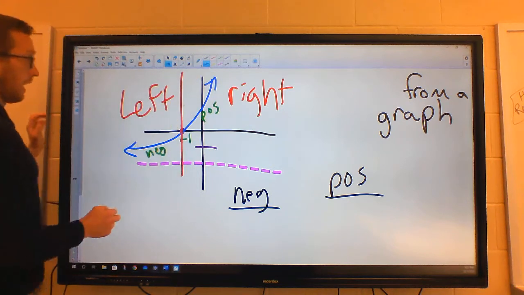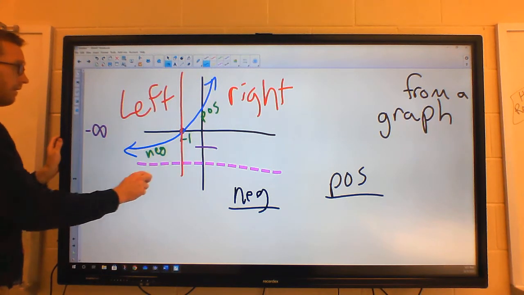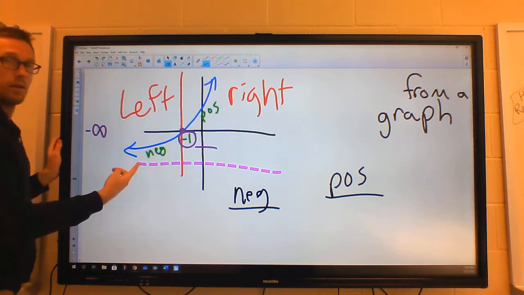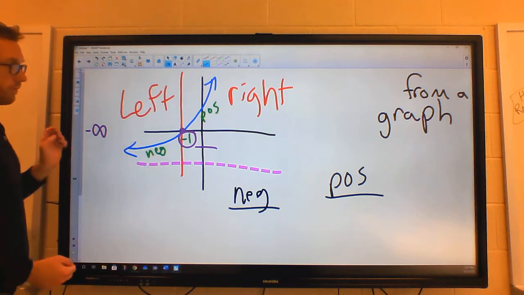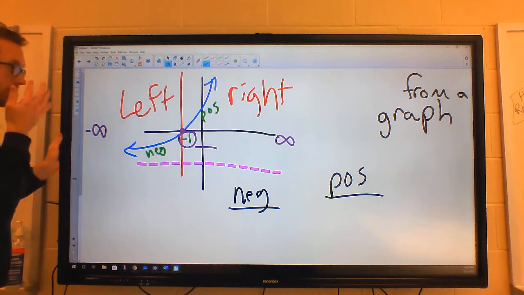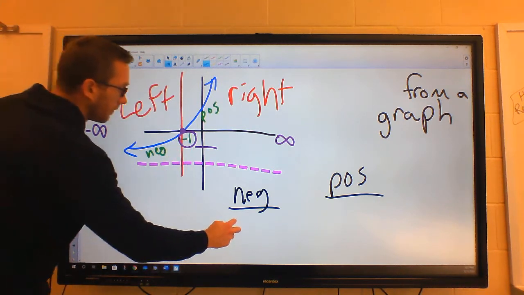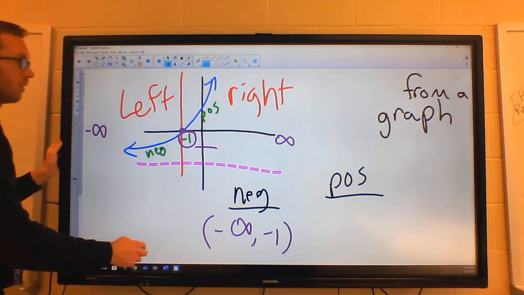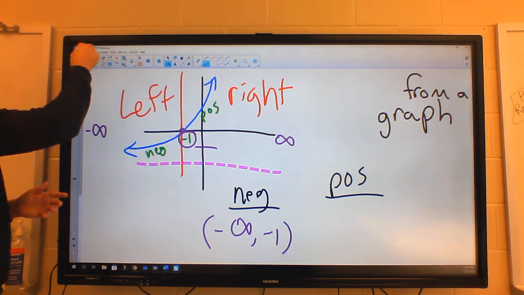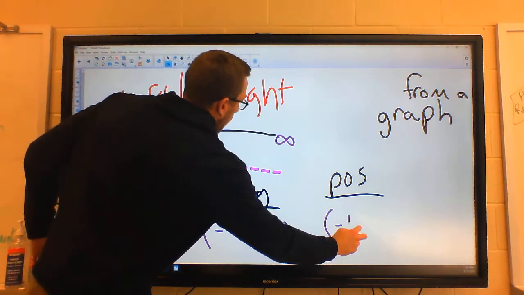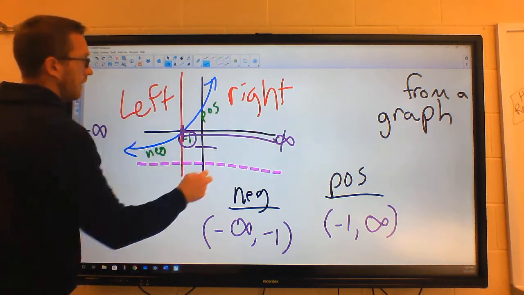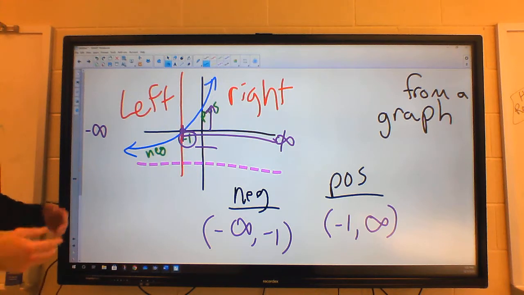However, we need to be comfortable with interval notation also. So there's 3 numbers that I taught you guys to be prepared for. Negative infinity, that's far left. The actual x-intercept, where it changes from negative to positive, right? Why does it change there? Because that's where it passes the 0. And then the far right. So now our left half is from negative infinity to -1. And that happens in this case to be negative because it's below the surface. And the right half is from -1 to infinity, right? Because that's where it's above the surface.